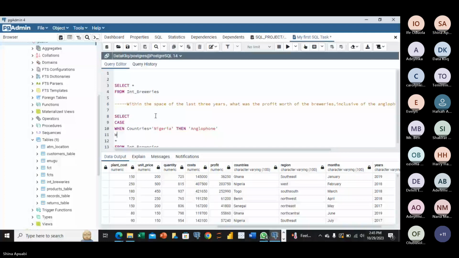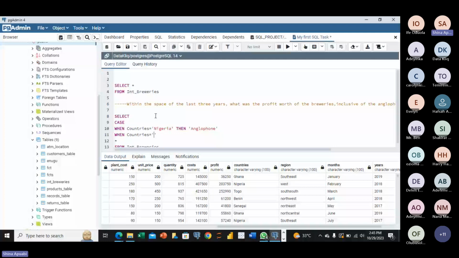When countries is equal to, don't forget these quotes, because anytime you are using quotes, they are the data within the table. So it's very important.